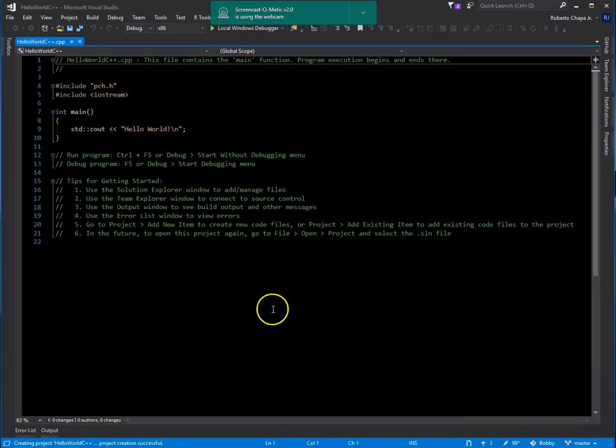Once you've created your first console app, it's going to come up like this. It basically will start off with your Hello World, and I'll go over a few of these things. The first thing to know is, unlike Visual Basic, we're going to have this hashtag include, and we're going to have these pre-processing items that have to run.